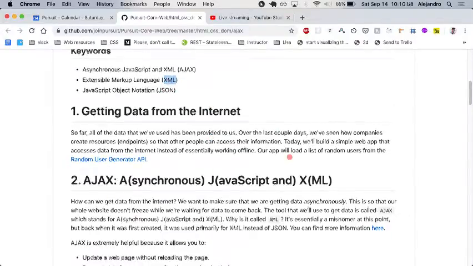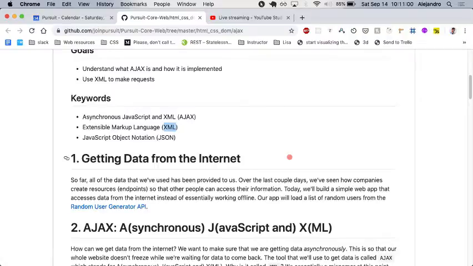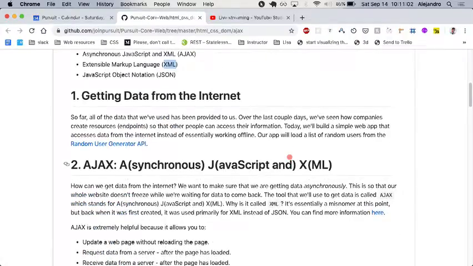Okay, so we're just going to learn how to get data from the internet and load it into our pages. So far we've been building HTML sites with CSS, and we put a little bit of JavaScript in to make stuff happen once you click a button, for instance the Hangman game, or when you hit a key, and that's cool.